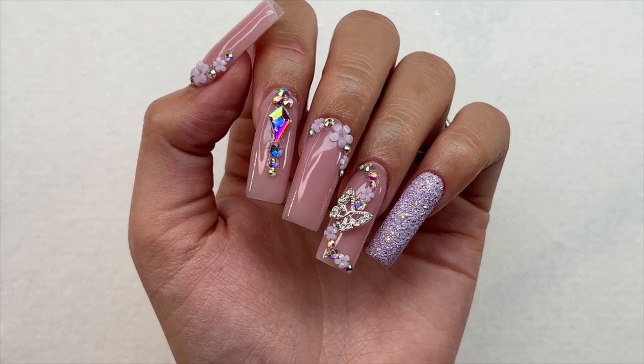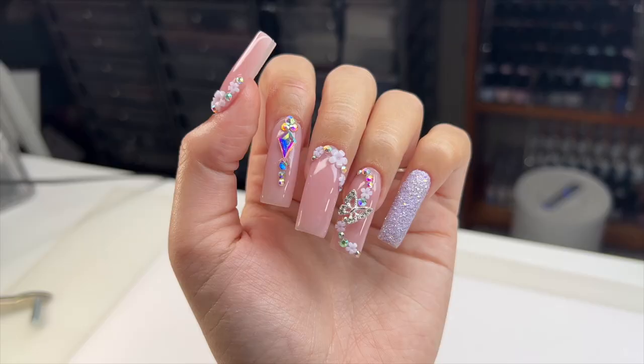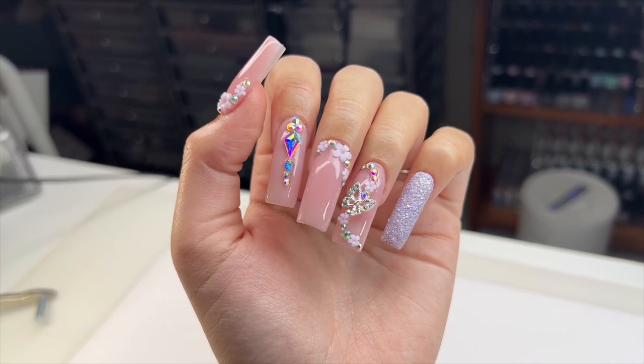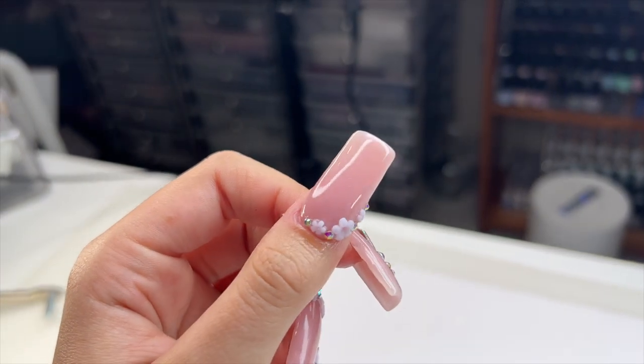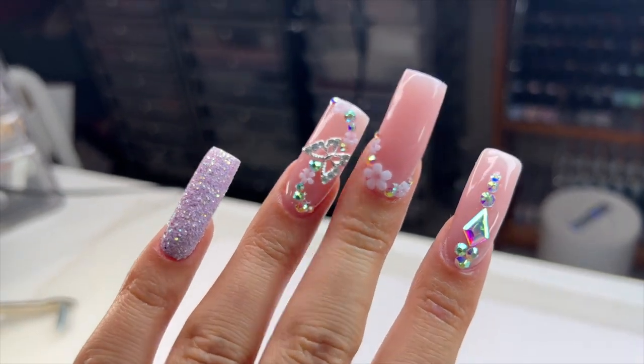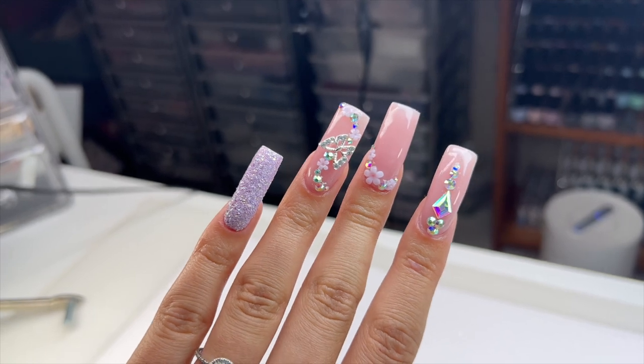It was also a very simple design that I did just by applying the charms and rhinestones. Like I did mention about wanting to do nail art, I will definitely be doing the nail art that I planned on doing for this nail set in another video.